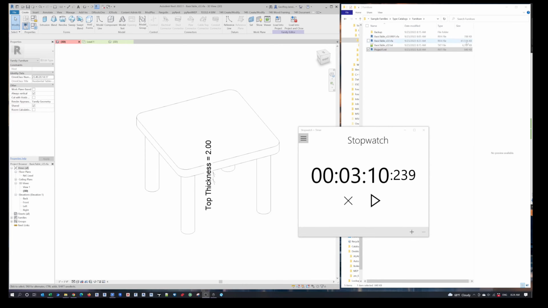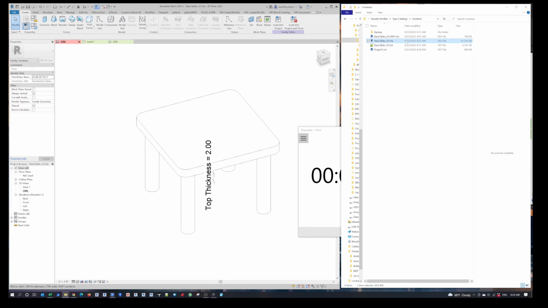As you see up here, what happens is this. That's a 788 kilobyte file with a 6.7 meg family type catalog generated on the save. The new family size is now 61.5 megs. So you want to be very careful when you are saving a Revit family that has a large type catalog. Now, again, this is extreme at 47,000 family types, but you can see what happens here with this process.